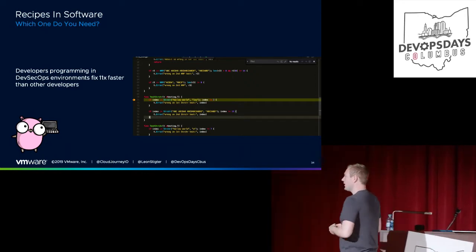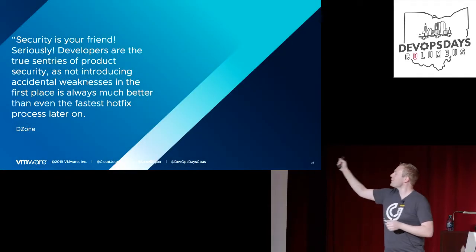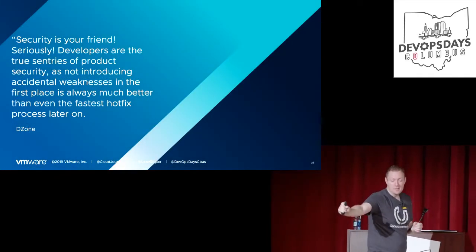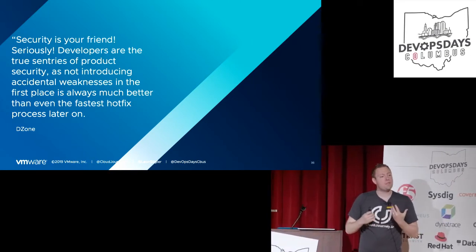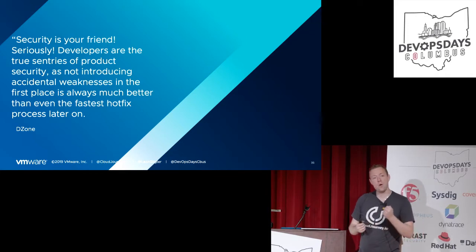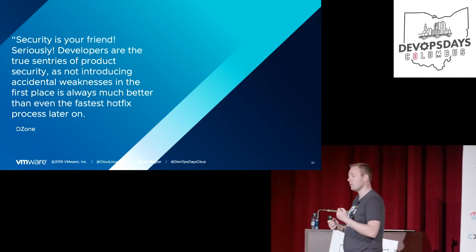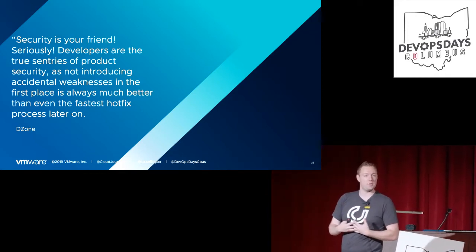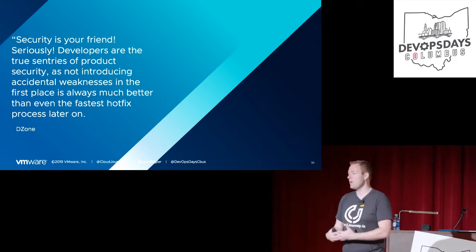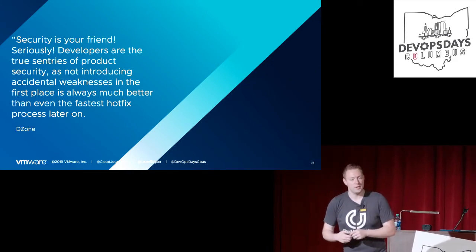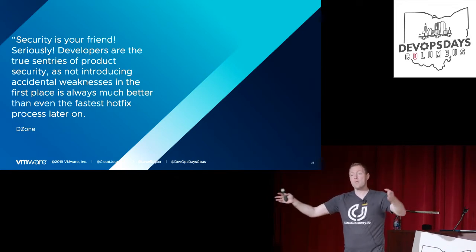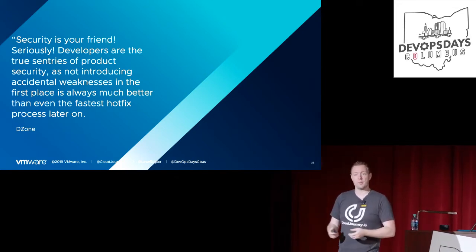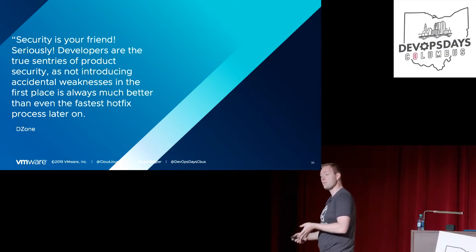So security is your friend. I mean, seriously, there are developers out there that are like the true sentries of a product. I mean, they know every single letter of source code that's been written, every single bit and byte that goes into production. Those people, you all here in the audience, you are the true sentries of your product, making sure that you have safe source code.